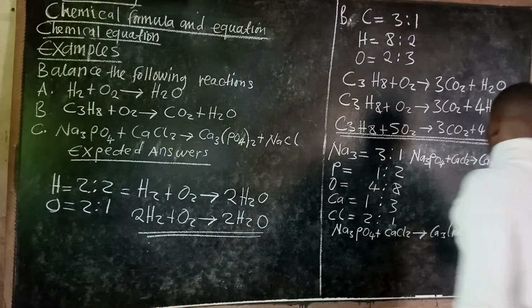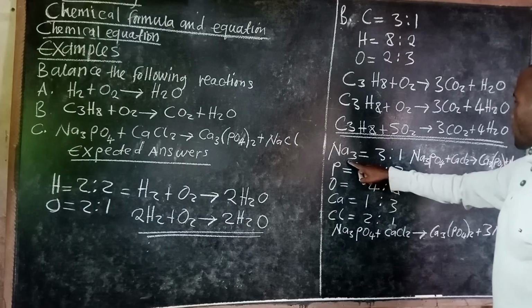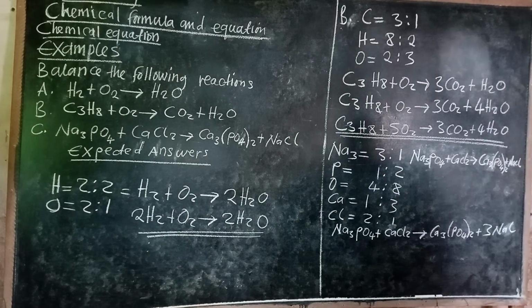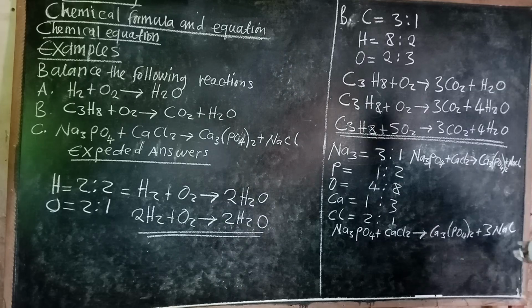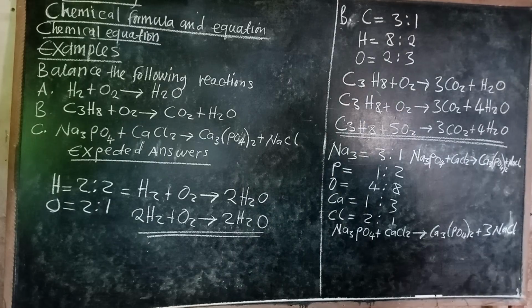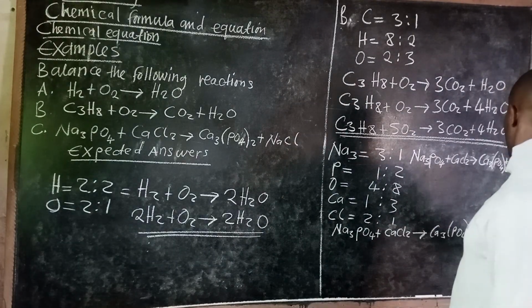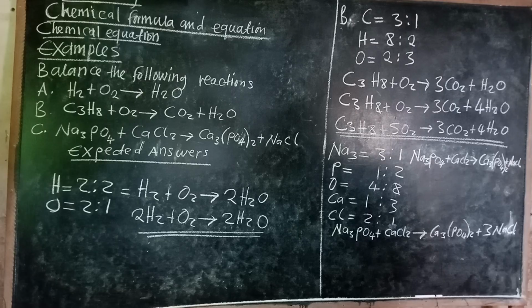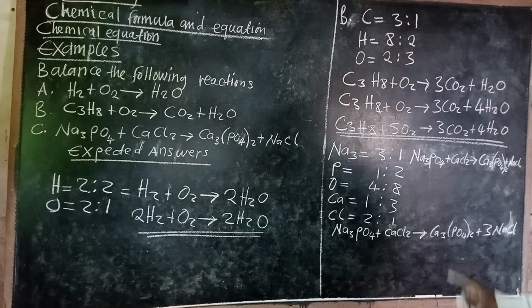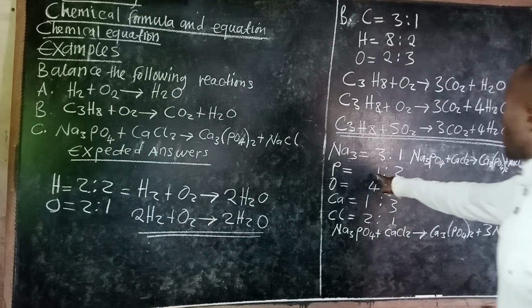okay. So meaning sodium has been balanced. Sodium has been balanced. 3, 3. Okay. Then remember chlorine has been affected, chlorine again, because of that. Here we said 2, but here we have 3 now. 3. Okay. So let's go to the next element that you want to balance. Phosphorus. Phosphorus 1, 2, 3. Or 1 to 2. So this side we have 1. So we have to put 2 here.